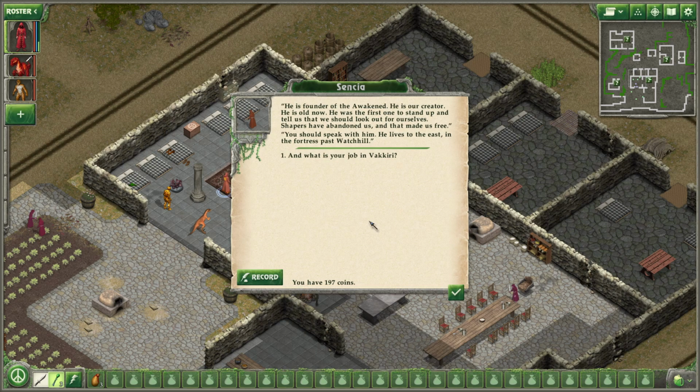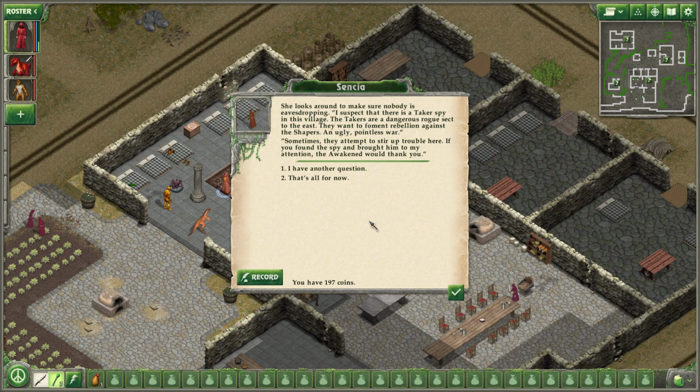What is your job in Vacuity? Elara asked me to stay here and look after the serviles here to guide them. They are of the Awakened, but sometimes they return to their weak, old Shaper-worshipping ways. Usually it is simple, but sometimes there are difficulties. Are you having difficulties now?